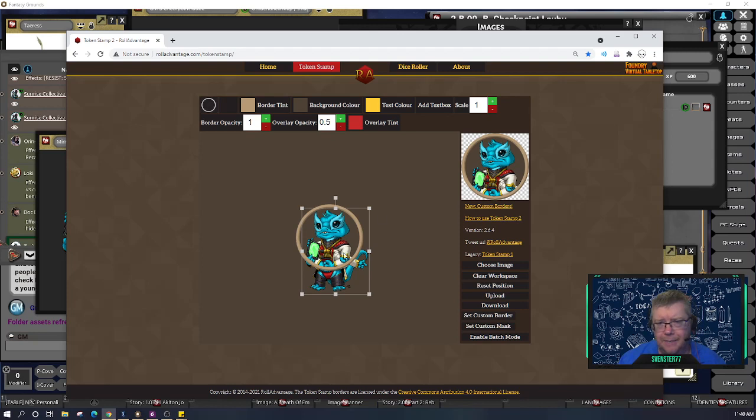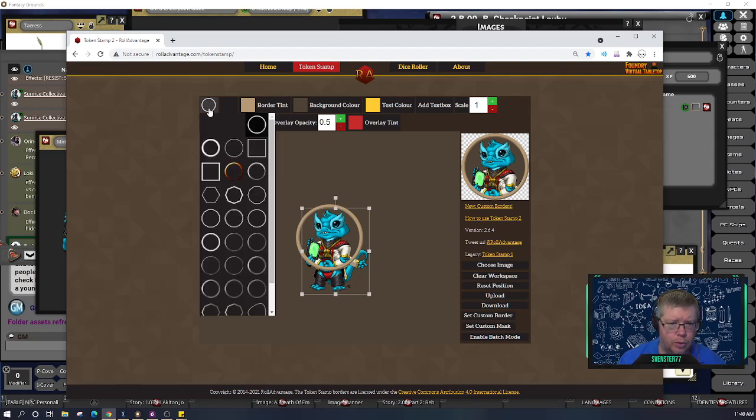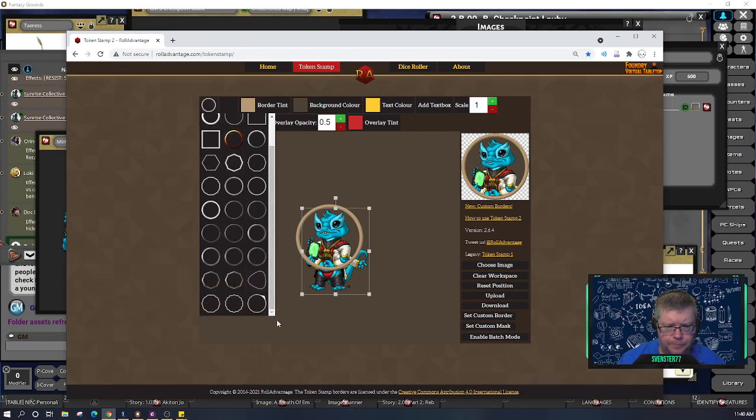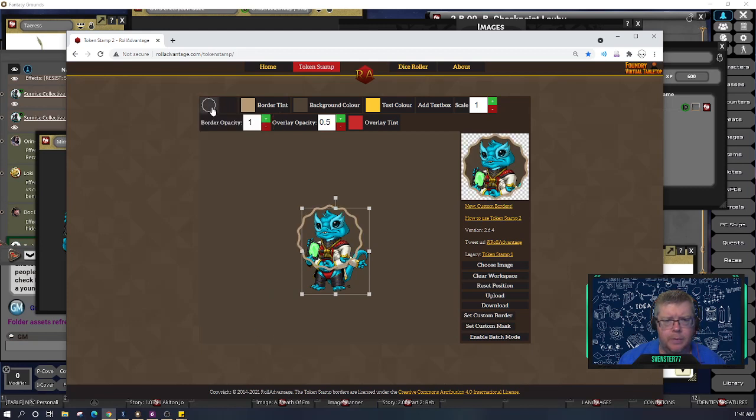you can tweak everything. First of all, we're going to switch to the border around it. These are all the different borders I could choose from. I think for him, we're going to use this one. Now we're going to change it to match his fur-ish. Go. And then we're going to change the background color to white.